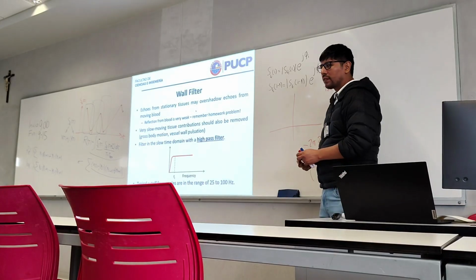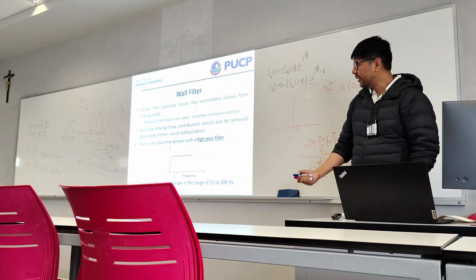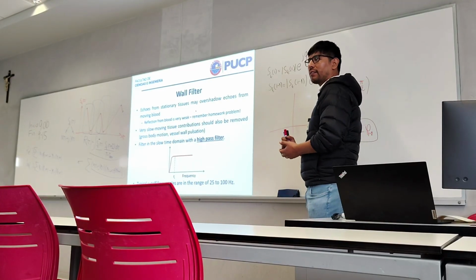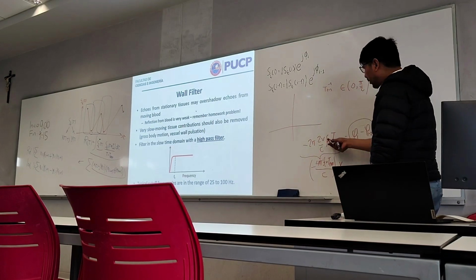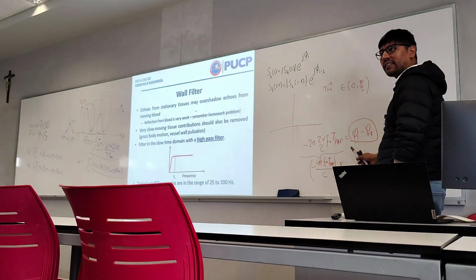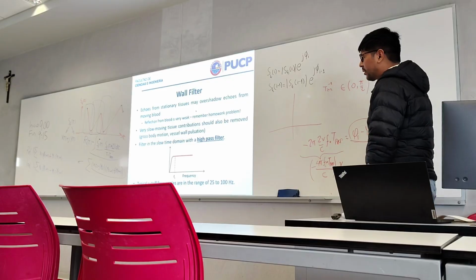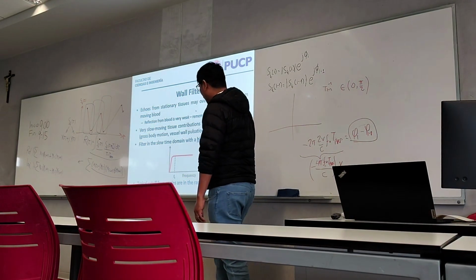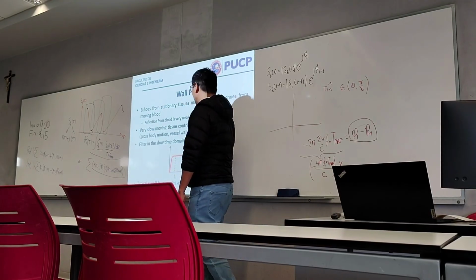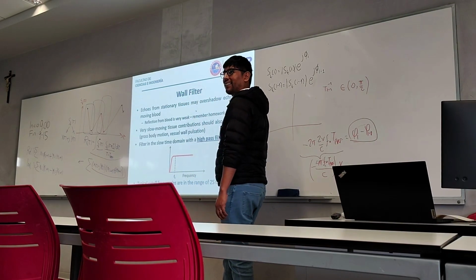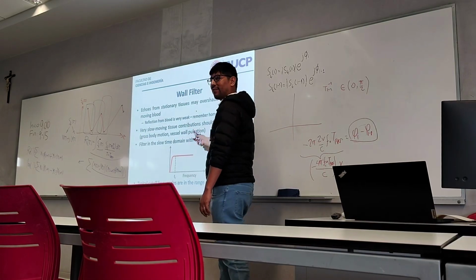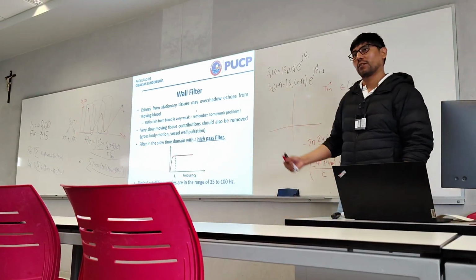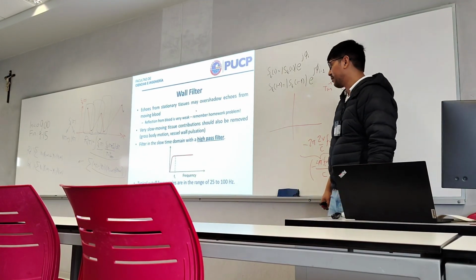Okay, so in other words, what he's saying with this wall filter is that for the slow time signal, before trying to calculate the velocity and the arc tangent and all that, you need to apply a high pass filter first. Okay? And you have taken a digital signal processing course, and you can calculate a high pass filter with a FIR filter, for example.